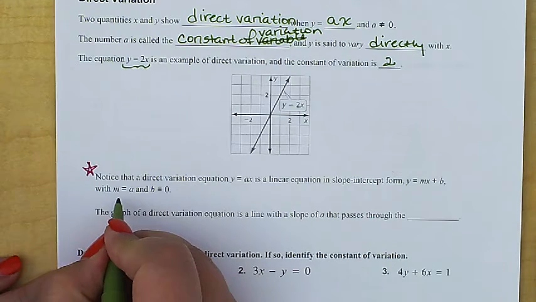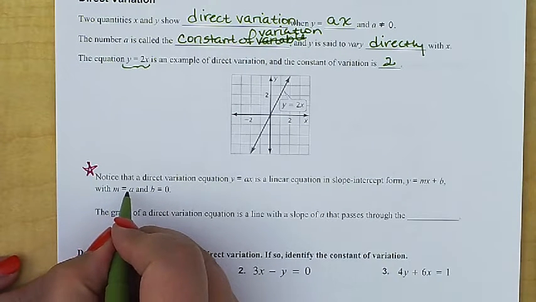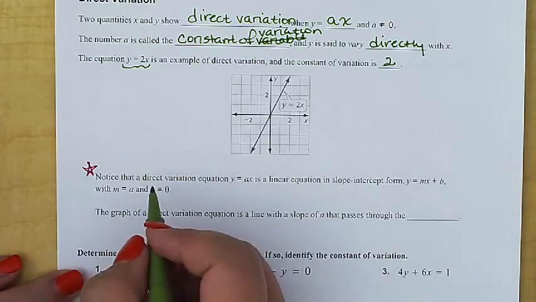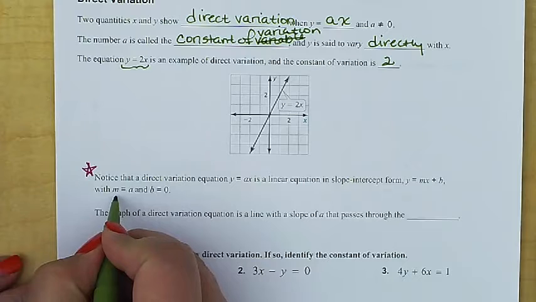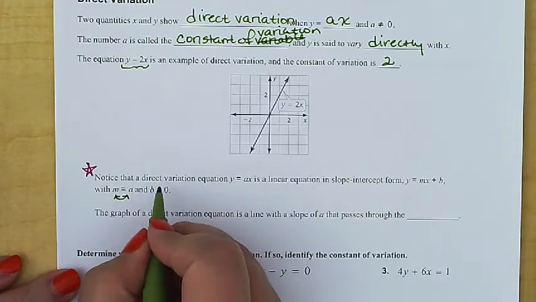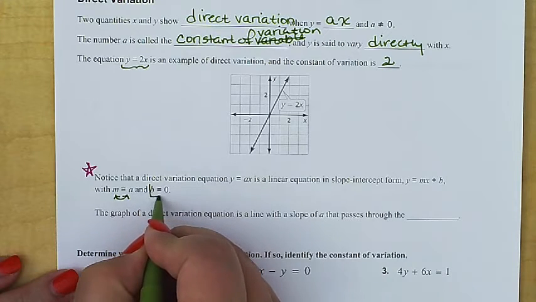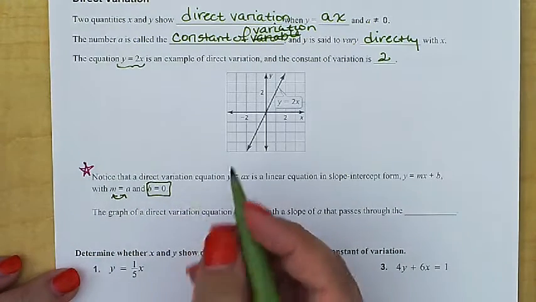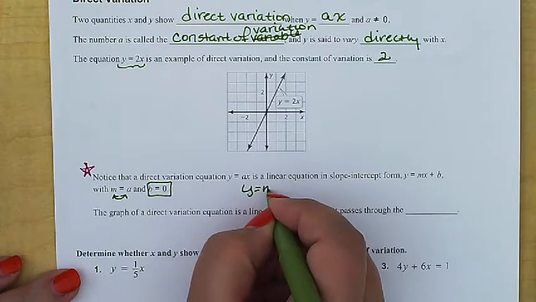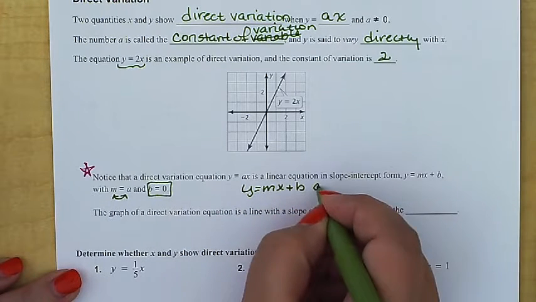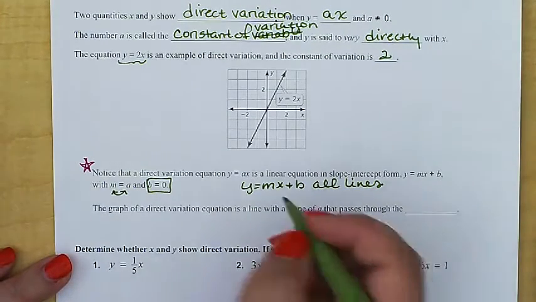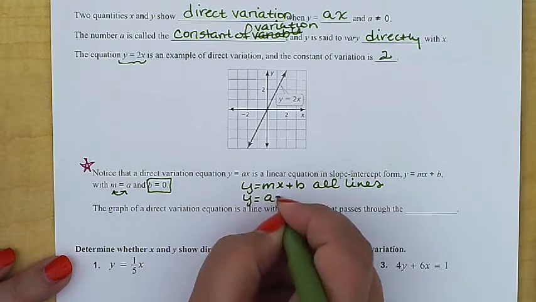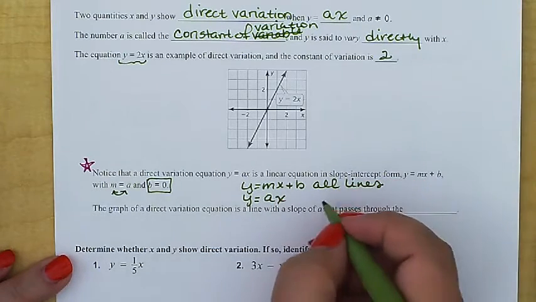So this is at the heart. And for whatever reason, honestly, I can't say that I have the answer to why they decide to use a different variable, but we just need to be comfortable with that and expect it and know that that constant of variation is your slope. So these are exactly the same or interchangeable. And what really sets them apart is that b, which is our y-intercept, is 0. So all lines can be written in some version of y equals mx plus b, and direct variation is simply that same concept when b is 0, when it's absent.